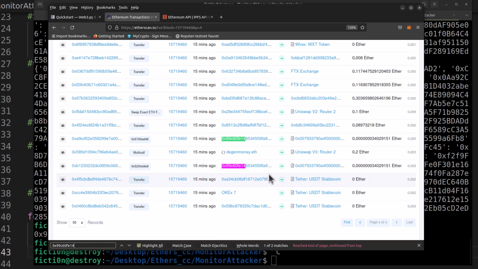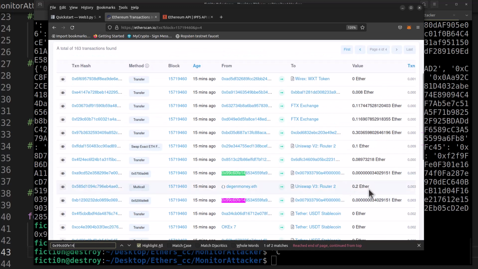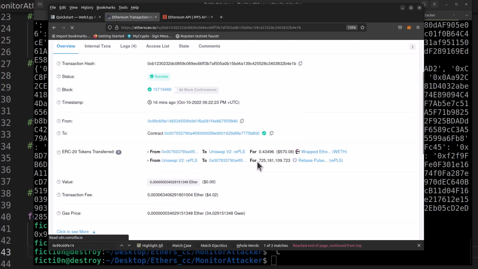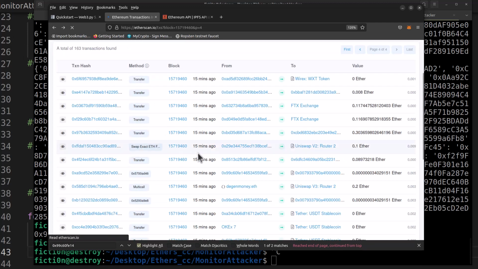And a lot of the research, you make these presumptions based on the data that you're given, right? So again, here, we have this Uniswap V2 in the center, or V3 in the center. So we're probably buying something for a little less and selling it for a little more. So 0.434 Ether for 725. So we should have more than 0.34 Ether in this one above it.